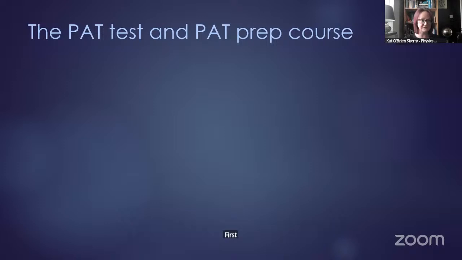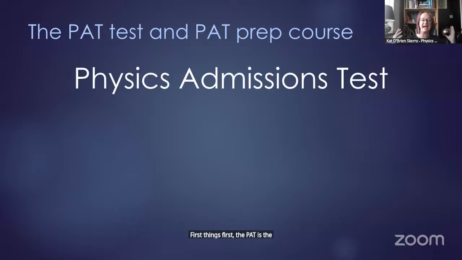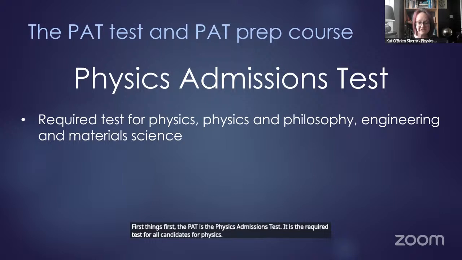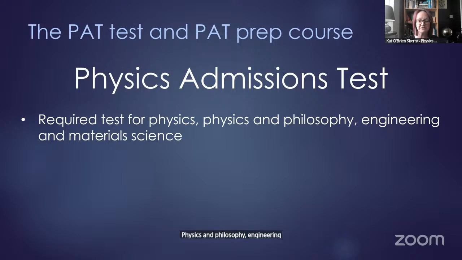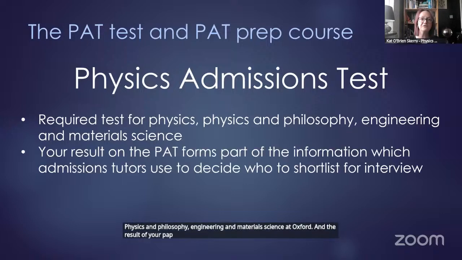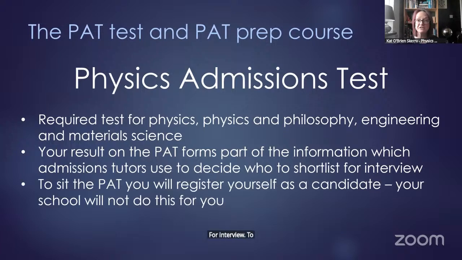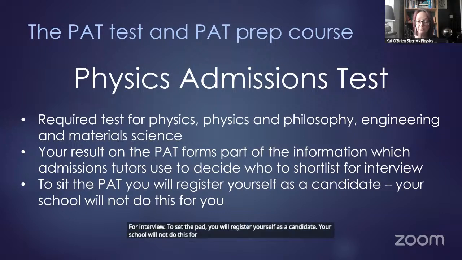First things first, the PAT is the Physics Admissions Test. It is the required test for all candidates for physics, physics and philosophy, engineering and materials science at Oxford. The result of your PAT test forms part of the information which admissions tutors use to decide who to shortlist for interview. To sit the PAT, you will register yourself as a candidate. Your school will not do this for you, and we will help you find all of the information you need to be able to do that.